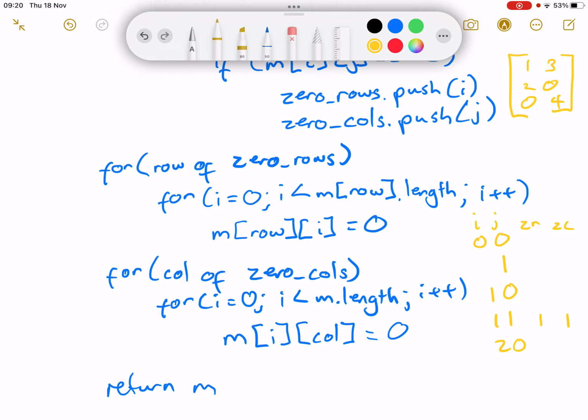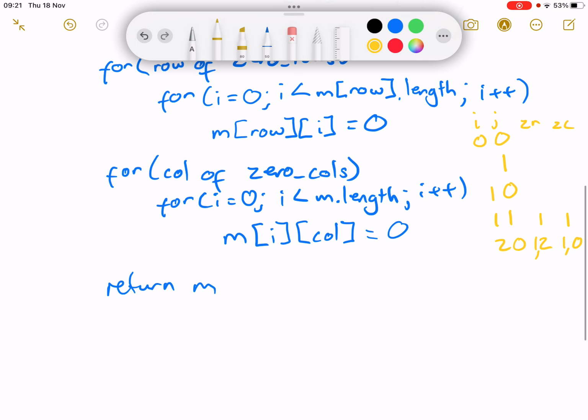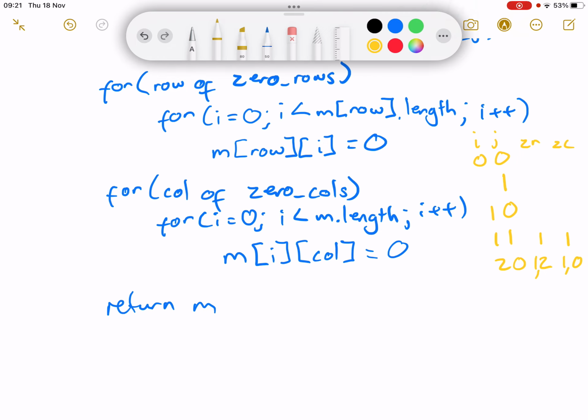So 2, 0, and 1, 1, and then push 1, and j, push 2. So there'll be 1, 2 in rows, and then the columns are 1, 0.